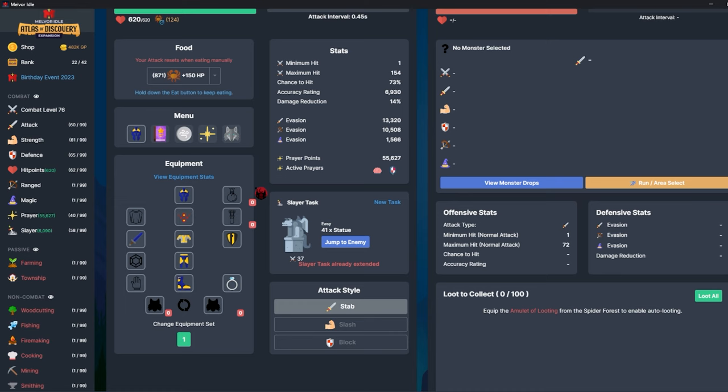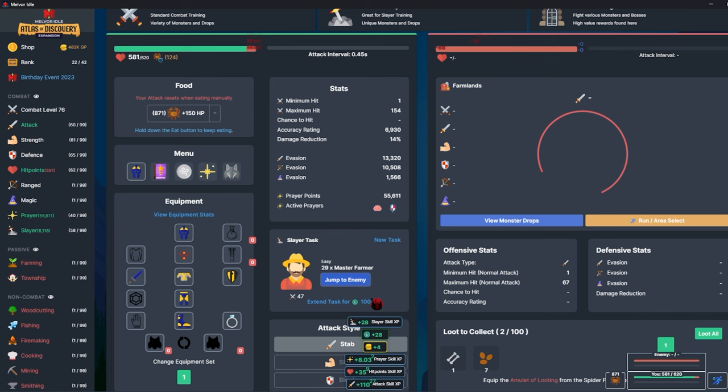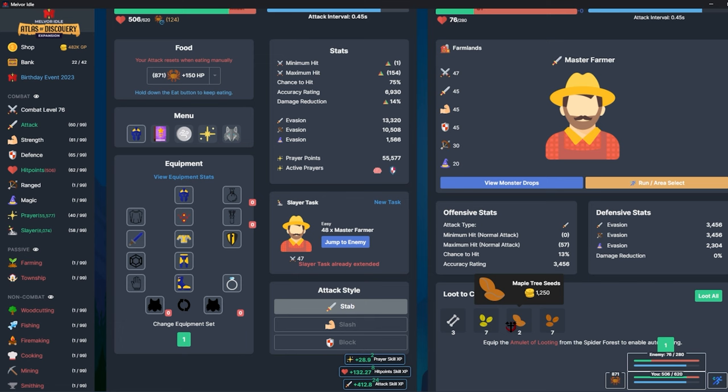I'll probably change these to Master Farmers. I was lucky. I killed a bunch of these. I think these are the highest gold per hour I can do right now. This way I'm doing multiple things at once. I'm getting Slayer coins, I'm leveling up combat, and I'm making a bunch of money. So yeah, I'll probably stick doing this for a little bit.